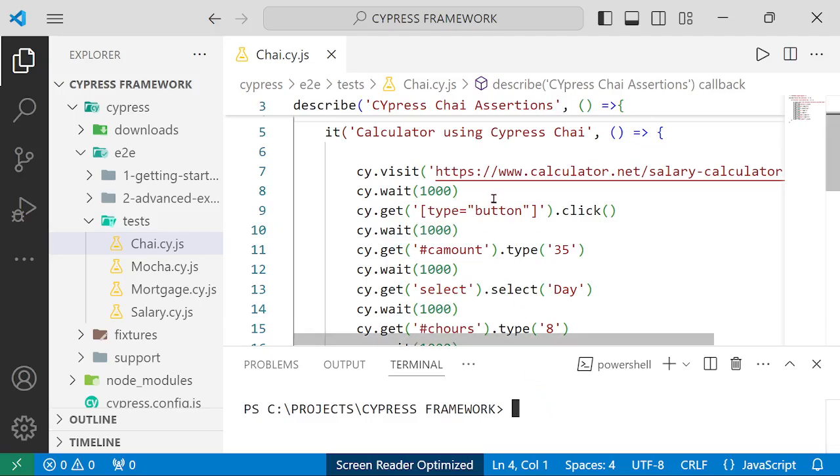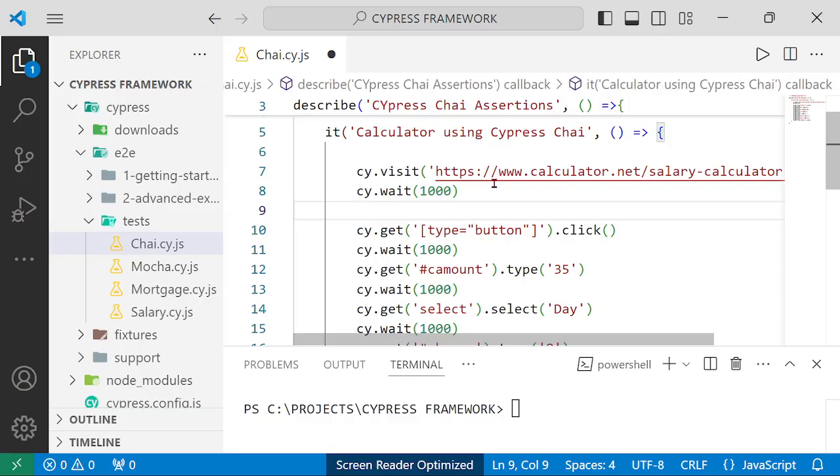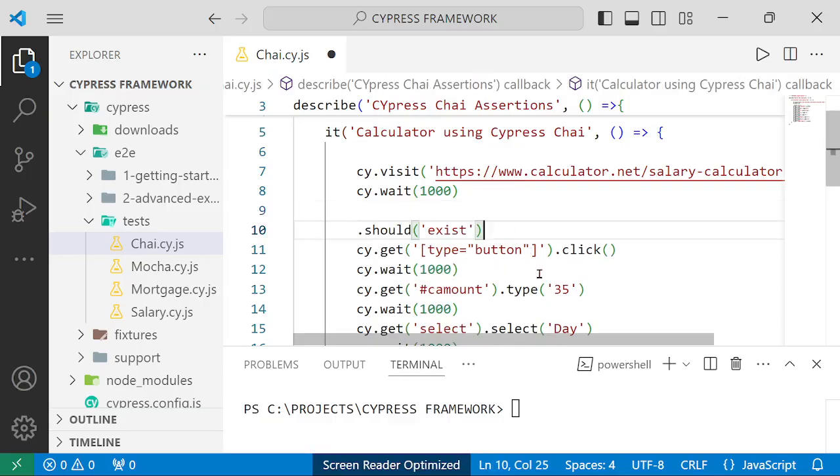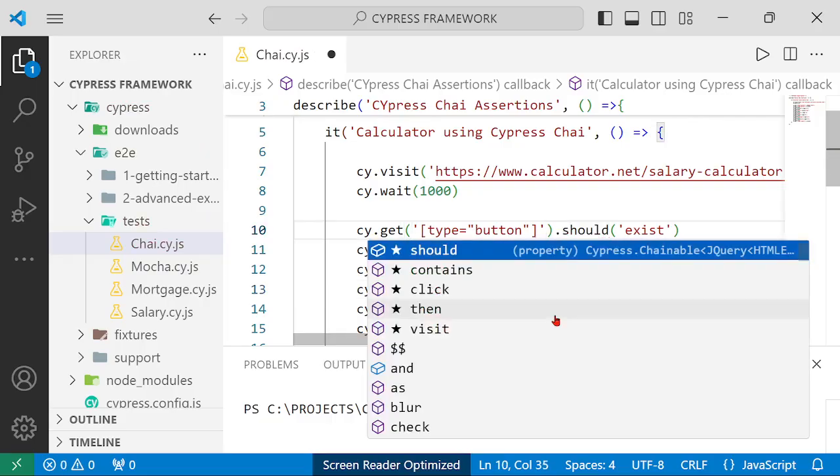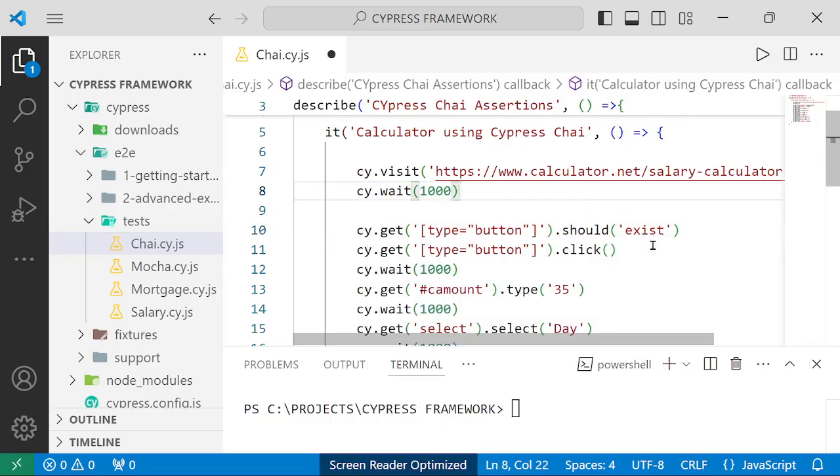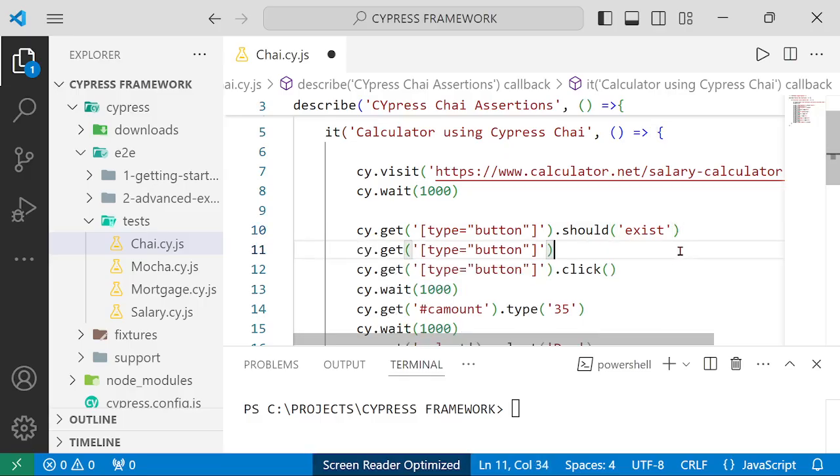And this button. I'd like to implement it with this button. If it exists, let's check it. Should be right here. Okay. And I'd like to do something else.